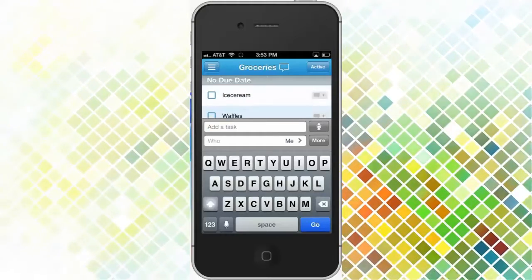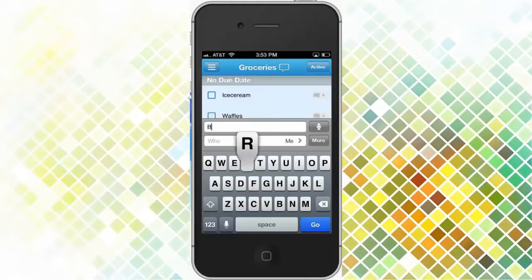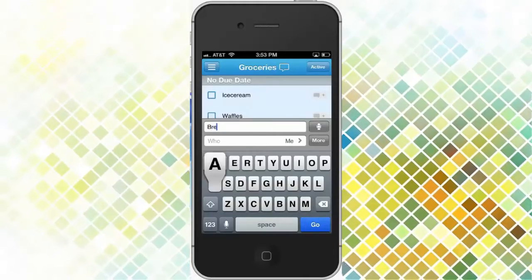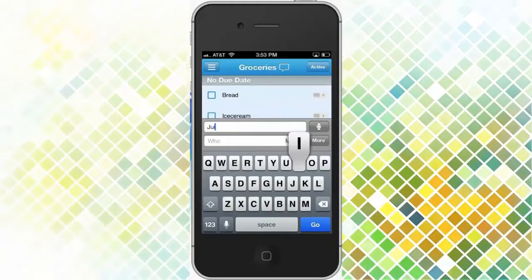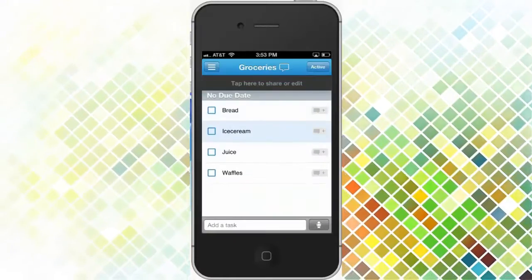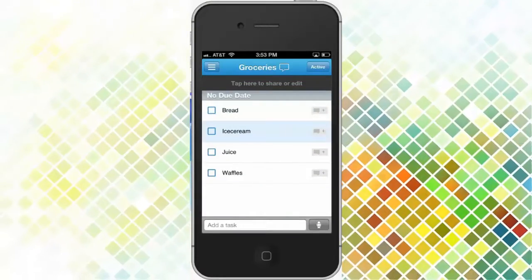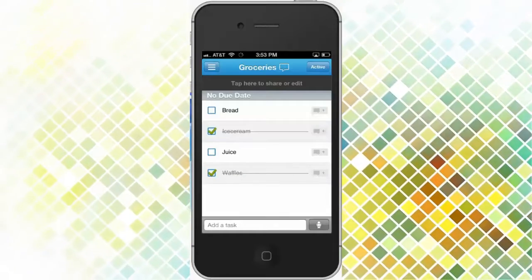So if I've got waffles on here, once I go to one store I can cross it off without having to cross off everything on all the lists, and I don't have to risk losing the list if it's on a piece of paper. As you go through, you're able to very quickly add the different items, and once you cross them off, they won't repeat, but it will show you at the very bottom of the page which ones have been completed.